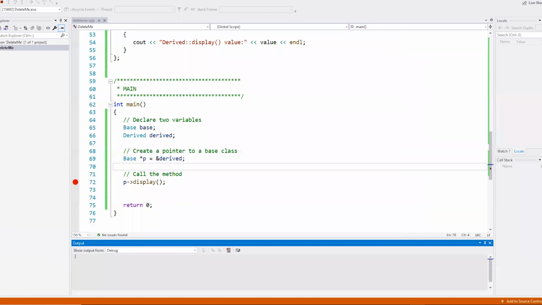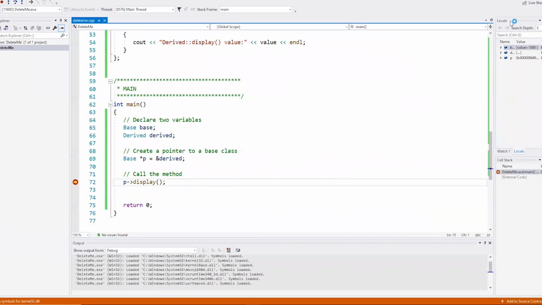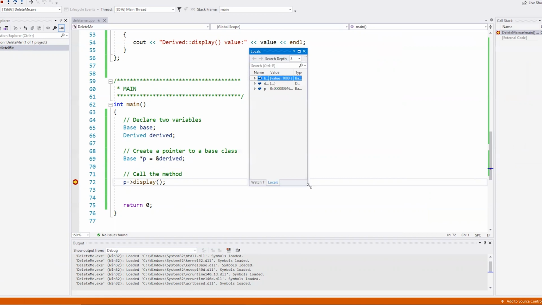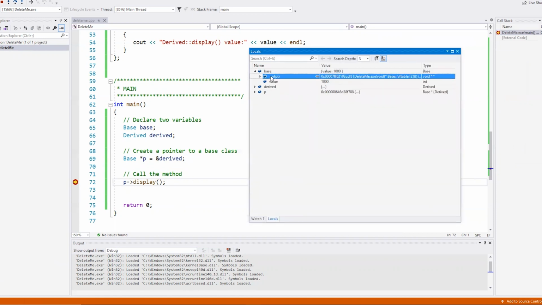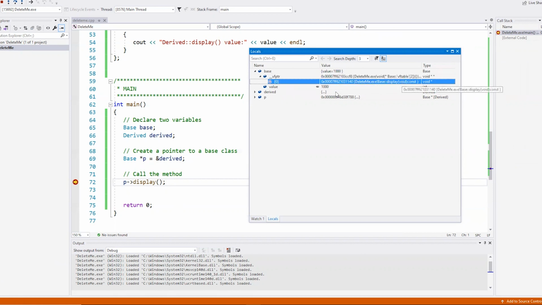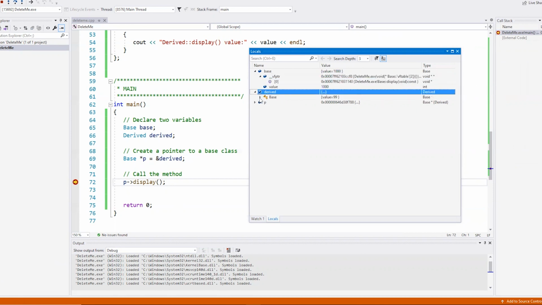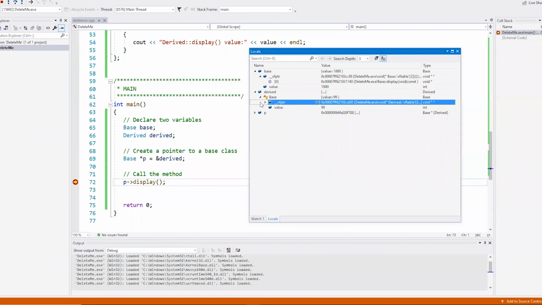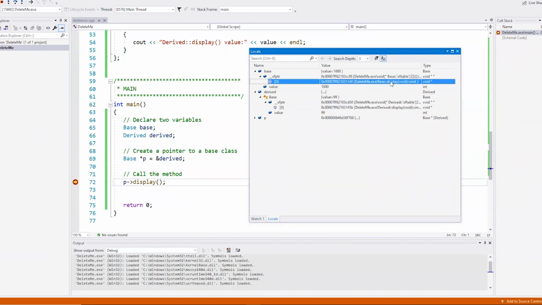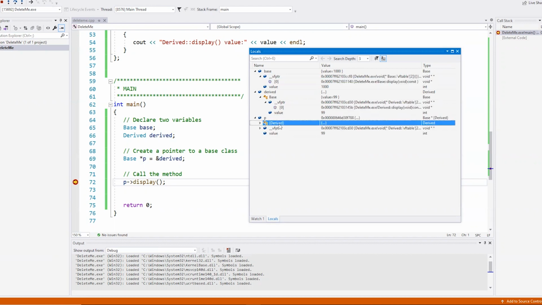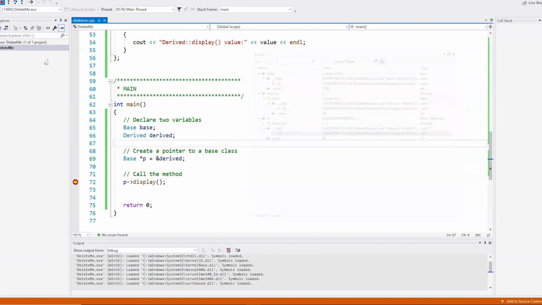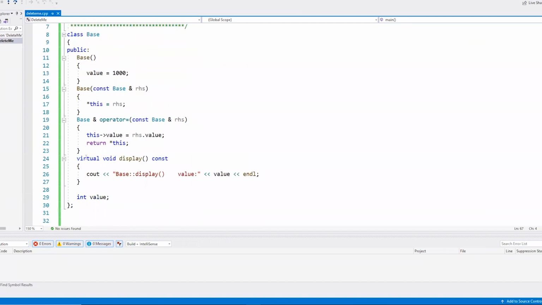I'm going to set a breakpoint here. And then when I jump into here, I'm going to bring up my variable list, my watch window, and I'm going to look at base, which now has a v-table. Do you see that? In other words, there is now an entry in the v-table for late binding, its own function pointer table, and derived also has one. And when I look at p and expand it, it's going to say, hey, this is actually of type derived. And sure enough, there it is. It's of type derived. And that's how it knows which function to call, because this object carries around the function pointer referring to all the virtual functions that will be needed. And so it's going to know to call the right version.